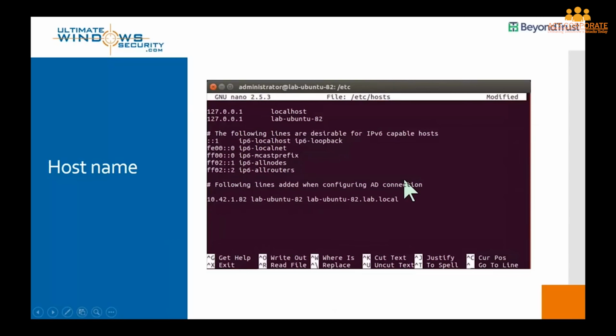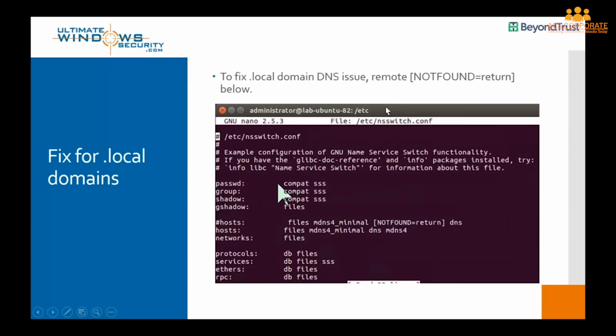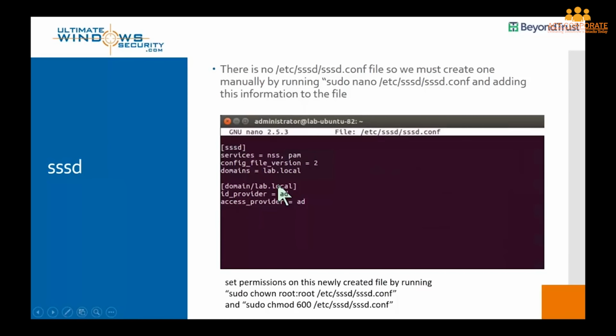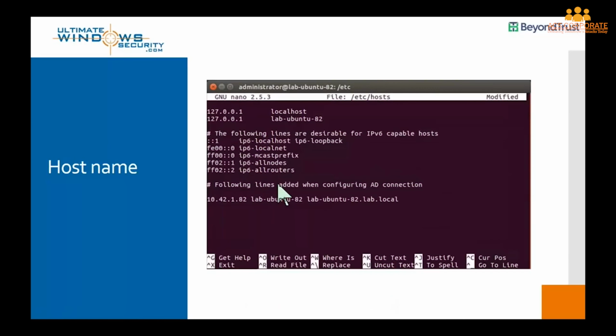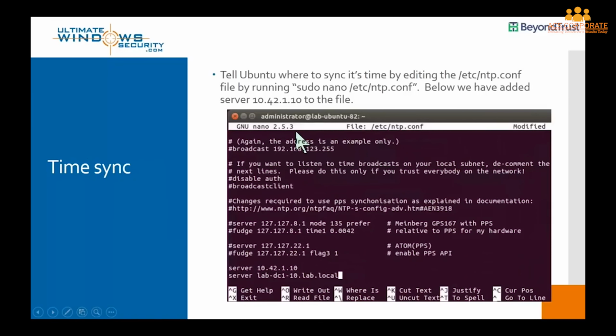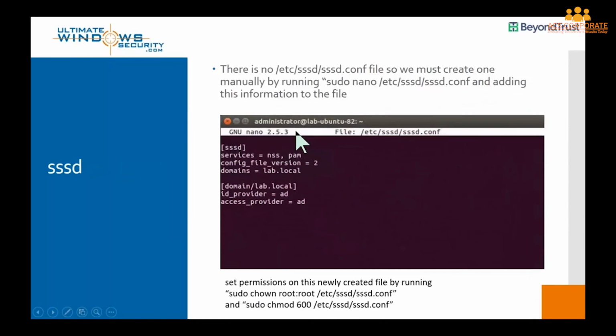In fact, by the way, here's where we configure the host names the same way in your hosts file and in the other one as well. But one thing we're finding with Ubuntu is the official Ubuntu documentation doesn't have you use realm to join the domain, as you'll see a little bit later here when we get to that place.